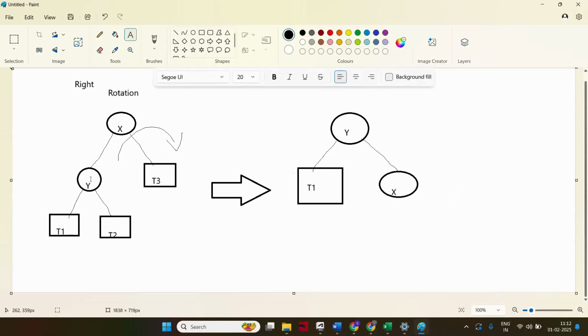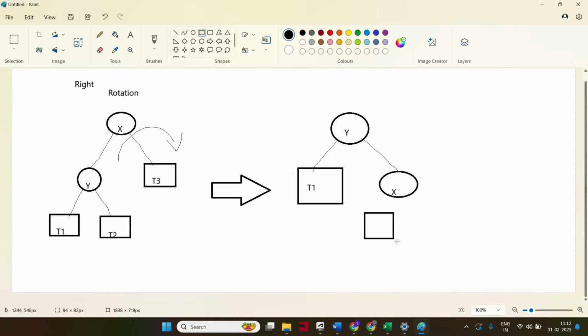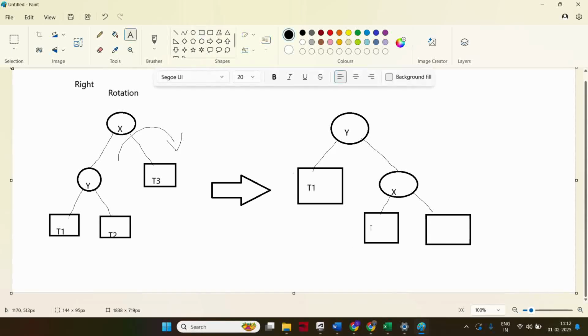Then T2, which was the right child of y before that, is converted into the left child of x. And x already has T3, and T3 is also not changed at all. This is T2 and this is T3.